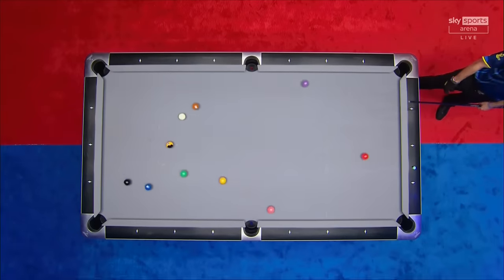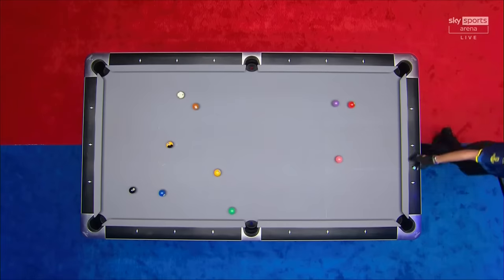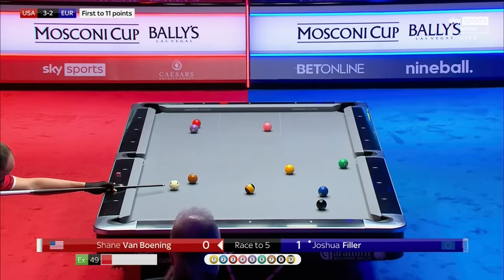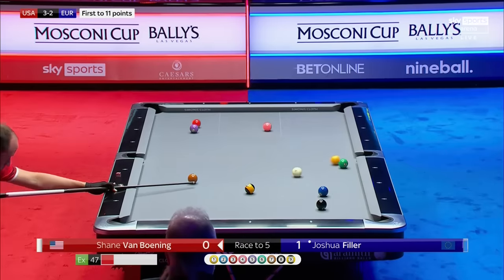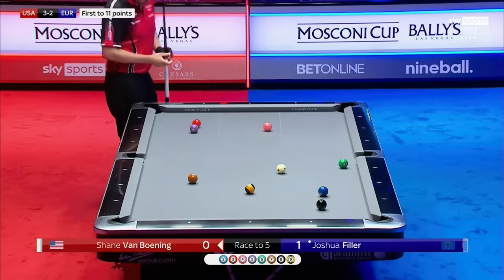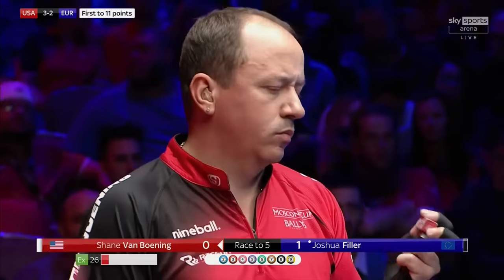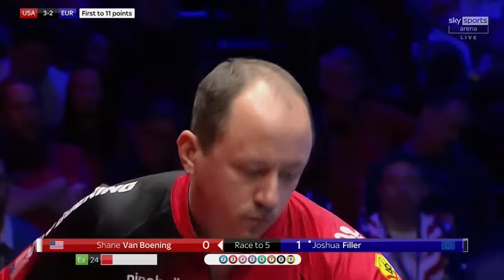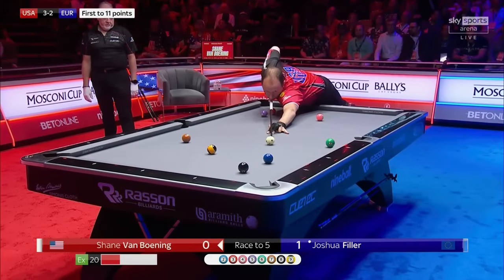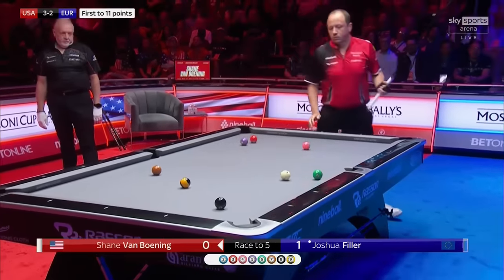And it's very important, you know, race to five is cutthroat. So every rack, every ball is so important. There's no problems here in this rack. It's just a case of getting your position right, stay on the right side of the ball. Just what Shane needs right now, just to get his arm moving.